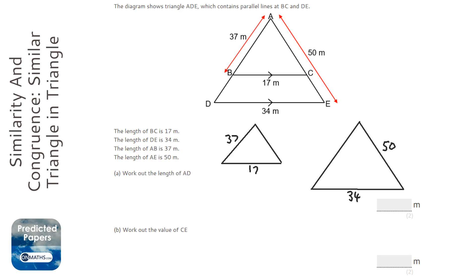OK, now the second most important thing to realize with this question is that these two triangles are mathematically similar. The reason is that the top angle here is shared. These two here are both corresponding because they're off a parallel line and it's the same with these two. And any two triangles that have exactly the same angles will always be similar, which means that one's an enlargement of the other.